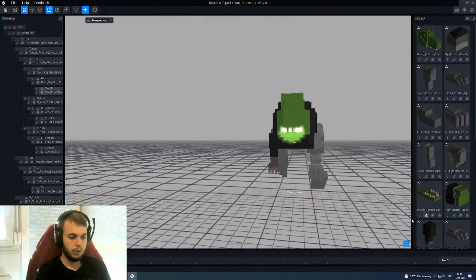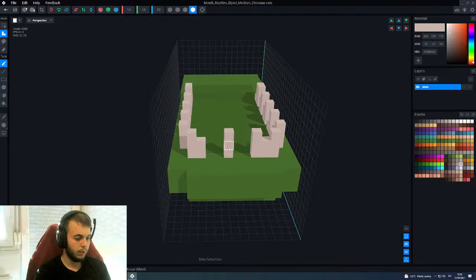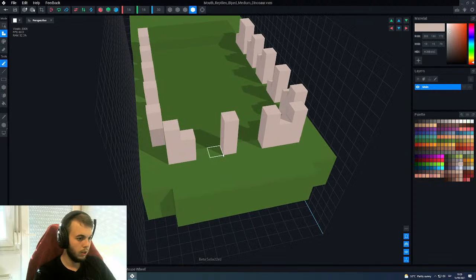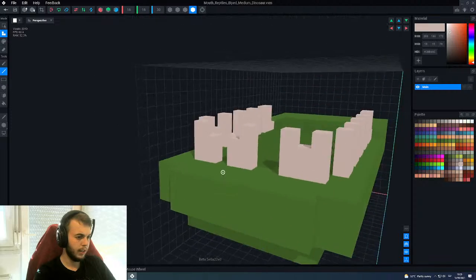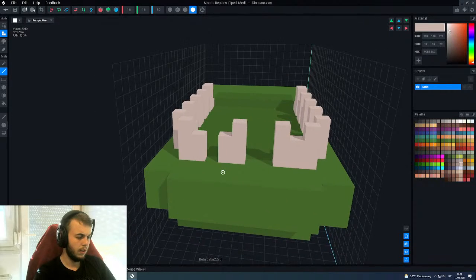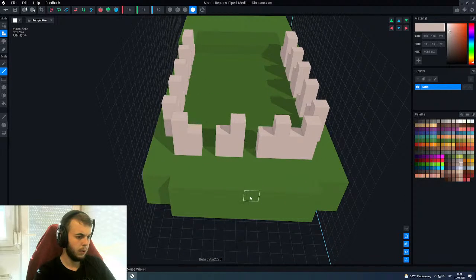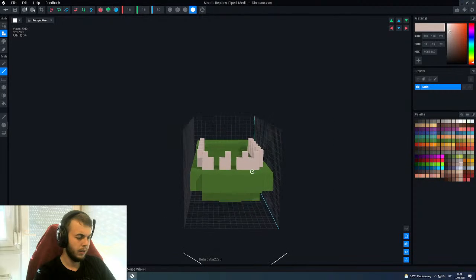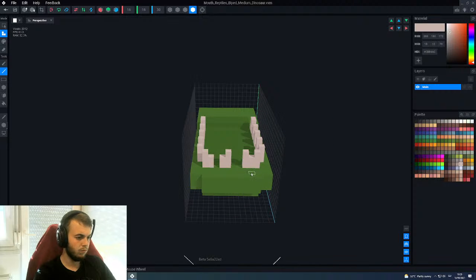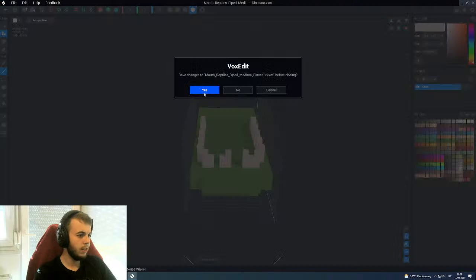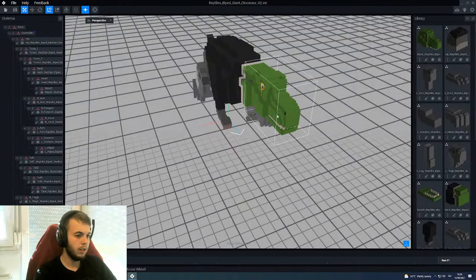And then also maybe let's make them just, or at least let's make this tooth a little bit taller like that, and maybe this one as well. Or maybe we can fix that from the top side, right?